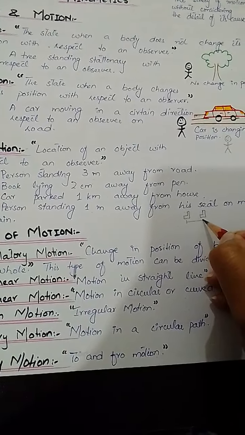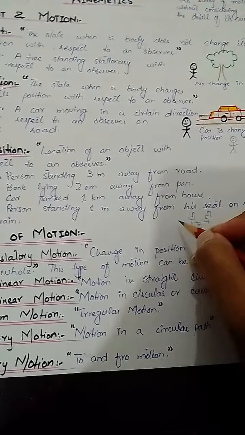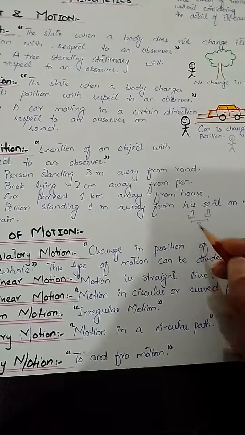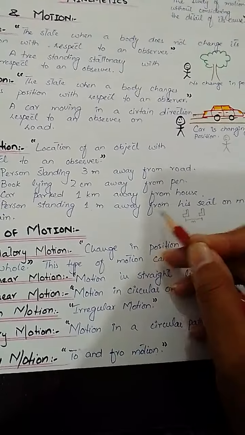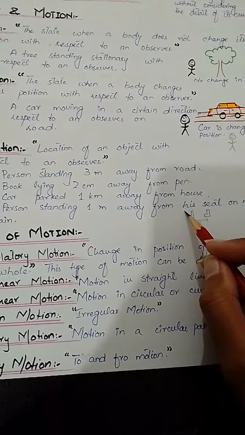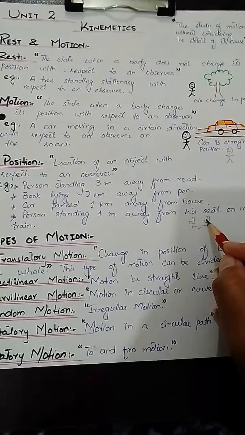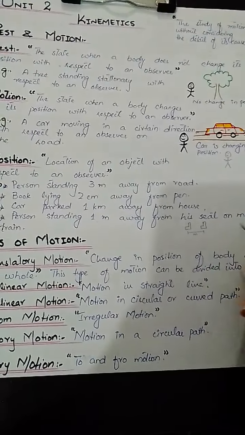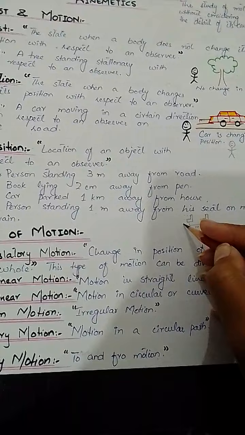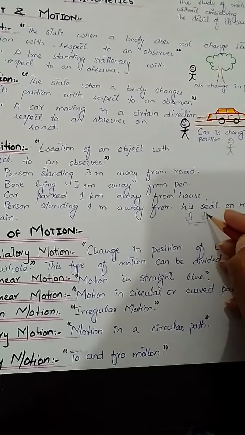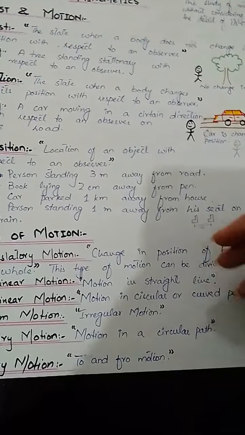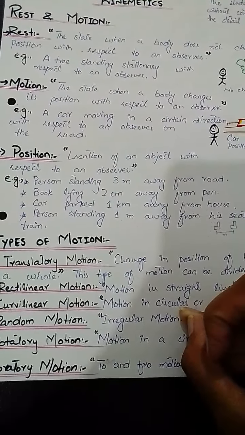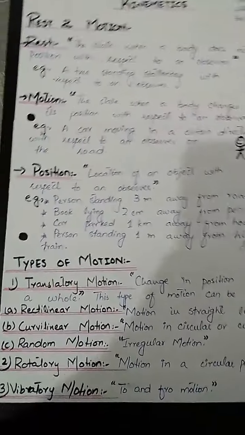Either it would be just 1 meter away, or will we also add the motion of the train in this? Of course, if we are taking just 2 observers, it means that we have to neglect the motion of the train itself. In this case, the person standing 1 meter away from his seat, here we won't be considering the motion of the train, right? So the train actually is moving, but we have to discuss the person which is standing and the frame of reference with respect to which he is 1 meter away, right? So all of this is relative. It means it all depends upon the observer, the object, and their distance, right?